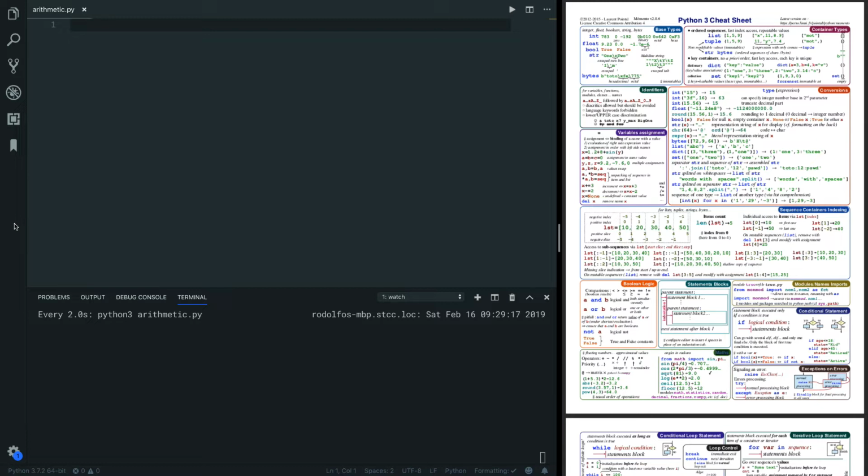So let's begin. As you can see, I have my cheat sheet open to the right, and my Visual Studio Code open to the left. I have programmed my Visual Studio Code to run my arithmetic file every 2 seconds, so it doesn't matter right now. It's just for showing purposes and to save a little bit of time in order to show results in the console. If I do something like print hello there, and I save it, it's going to be automatically executed. If I do name equal Rodolfo, hello there plus name, it is going to be executed. So it's just refreshing the execution of the specific file. This is only for showing purposes. So let's begin.